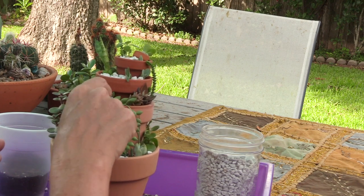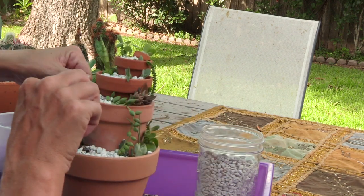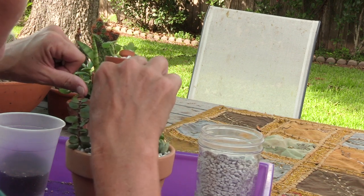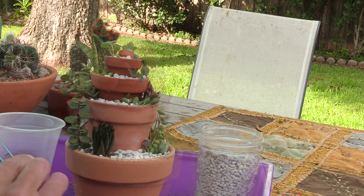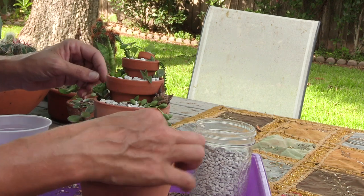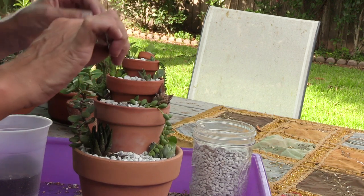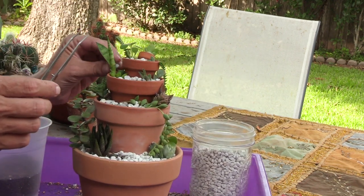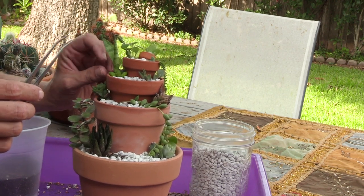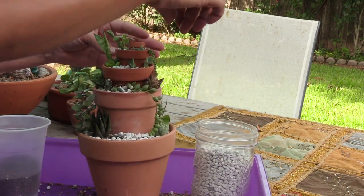Don't you jump out! Everything's behaving pretty well. Push that back — there we go. If you wanted, you could take some cool little rocks, maybe a little crystal, add some bling to it, or a little figurine. I've changed my mind about the top little pot — I'm going to find something else to put in it.